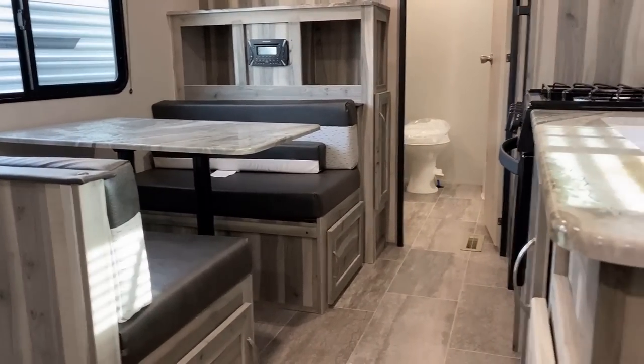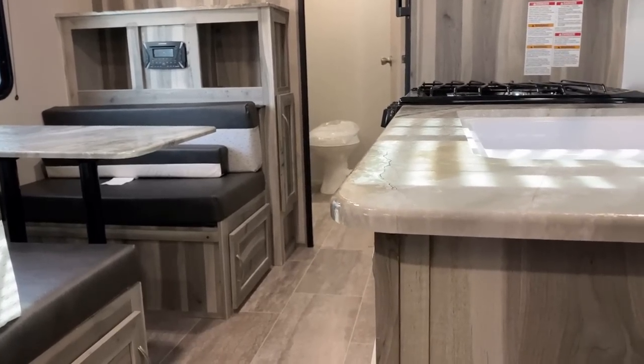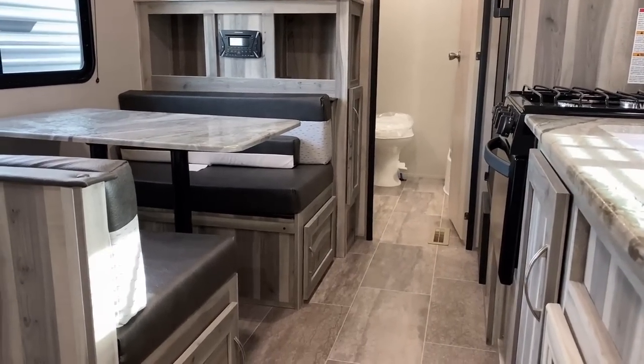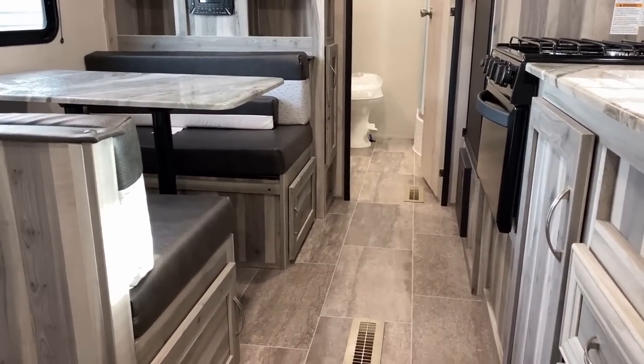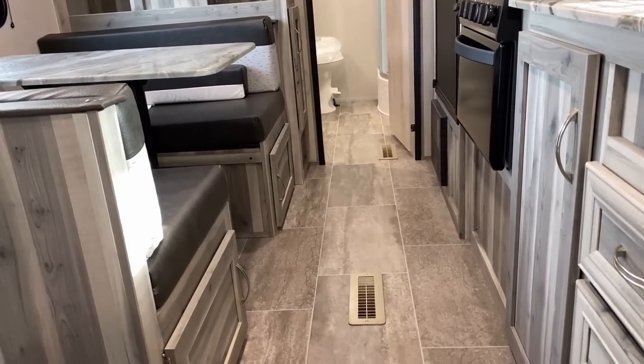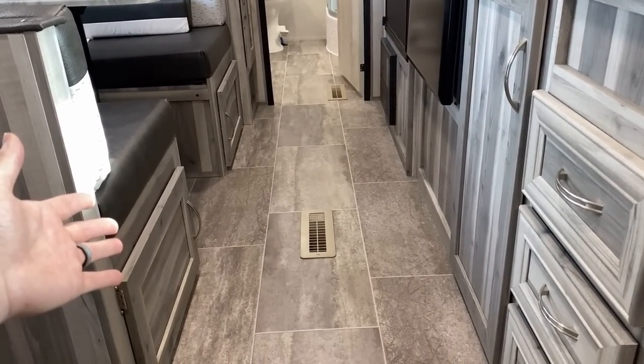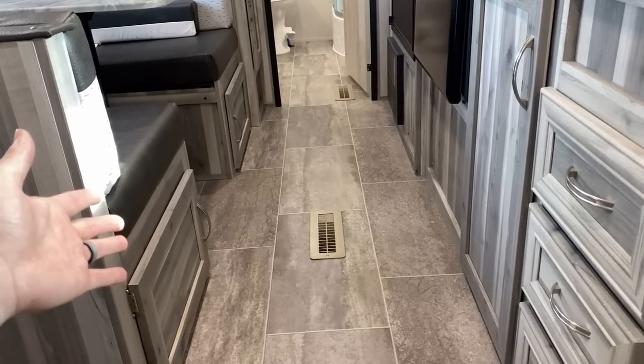Now let's talk a couple construction points. You've got sealed edge thermal foil counters all over the place. And I think one of the best qualities of construction on this RV is something you totally can't see, but you can sort of feel it when you come in. Interesting choice going with floor vented heating, especially when this is not a cold rated camper.